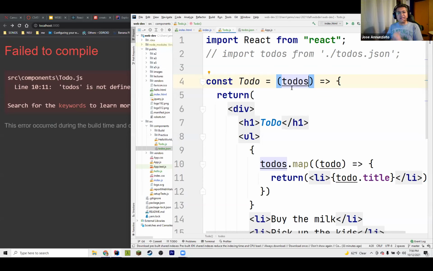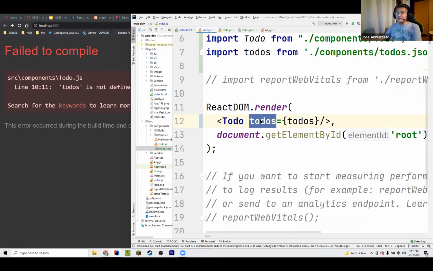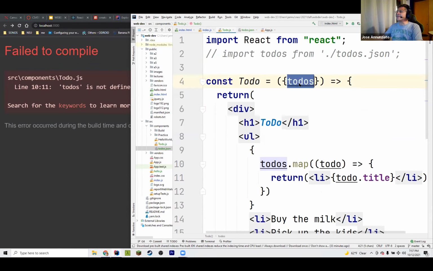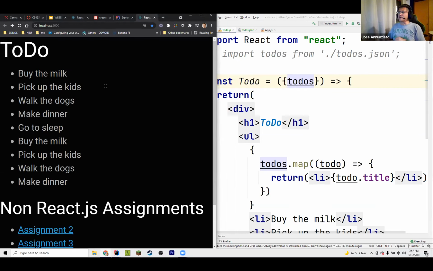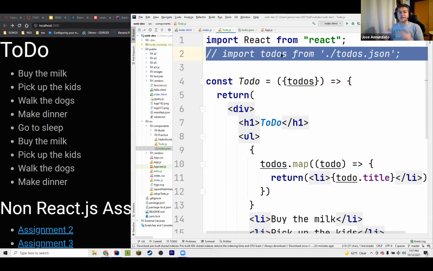And each element in that map can be extracted from the object. The way you do that is to use the destructuring syntax. The destructuring syntax says, okay, you're passing me an object that has several properties, of which one of them is to-dos. I'm going to extract it from this object that you're passing me, and there it is, to-dos. And there it is. Now we're back in business. Now it's working again. So we're not declaring it ourselves; it's being passed to us as an argument. Okay.